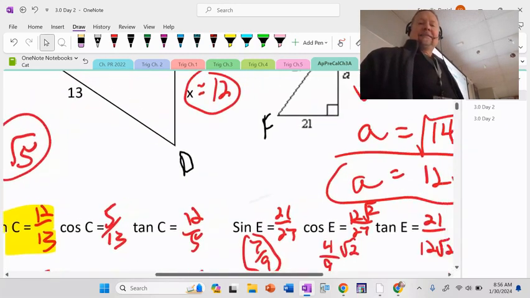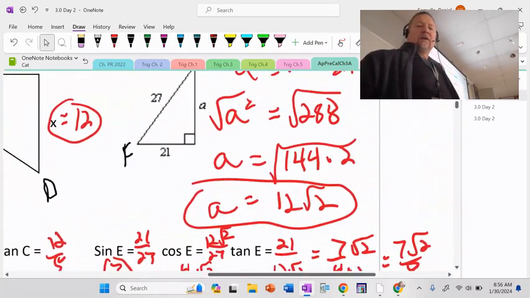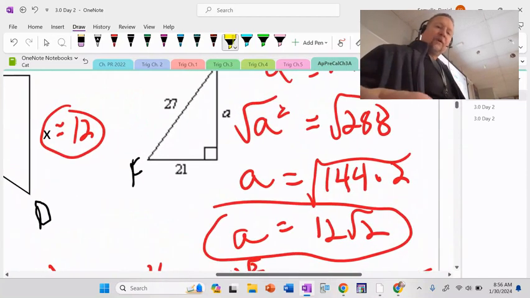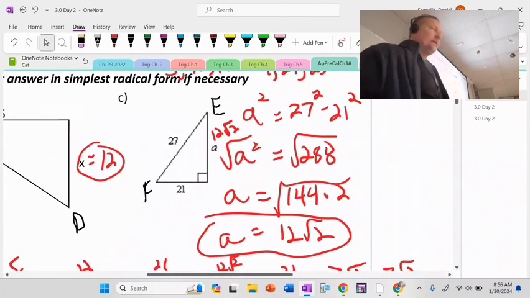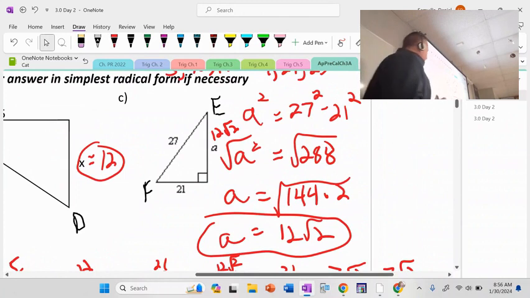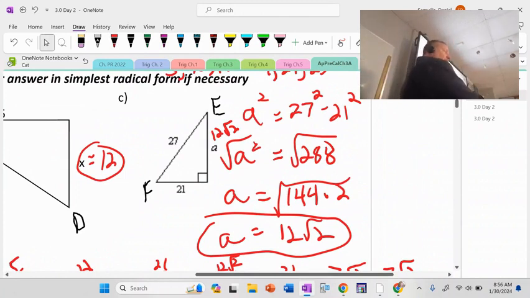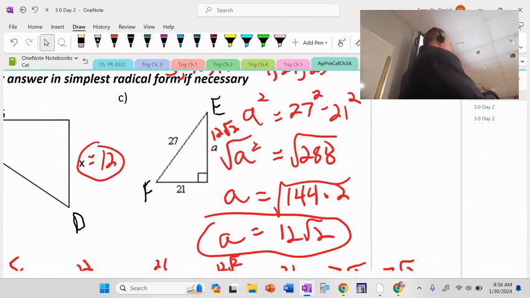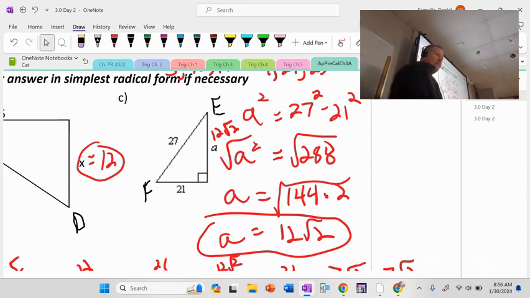Last but not least, this one could be a little bit tougher. So this is 12√2 right here. Might be helpful to put it here. Right. And then this was just a random idea. I did something a little different than what the other teachers did, but you need to know how to work with radicals. You need to understand SOHCAHTOA, and it just puts them both together. Then we're going to move on from this.